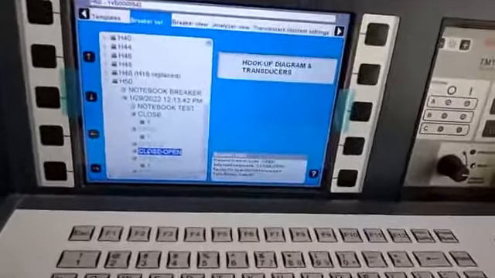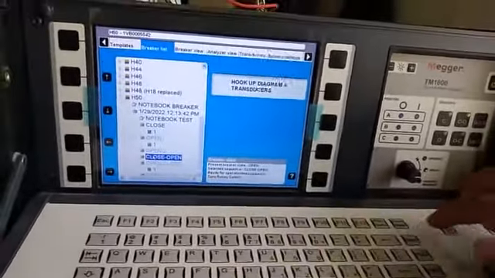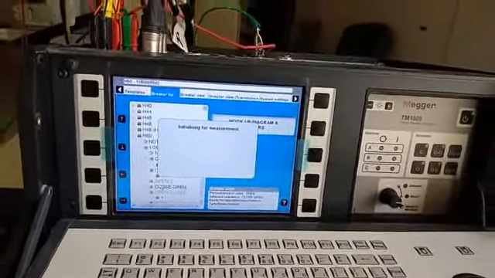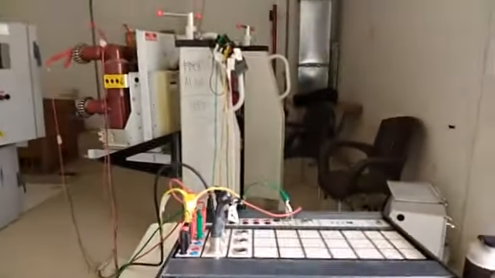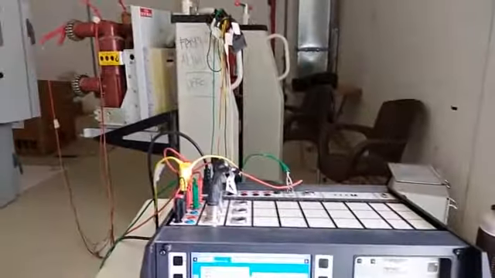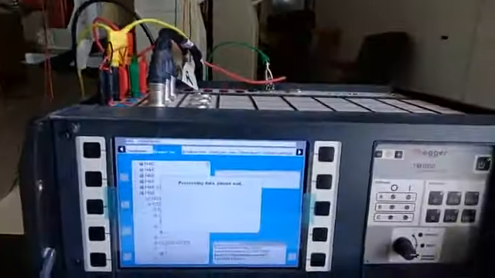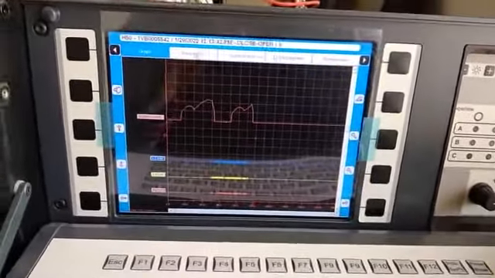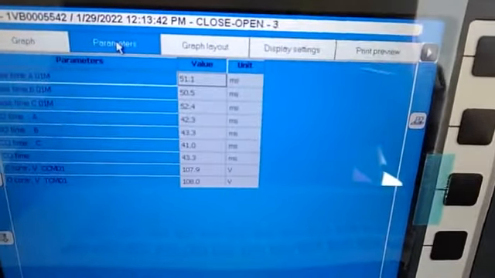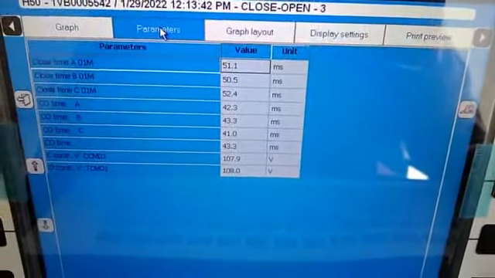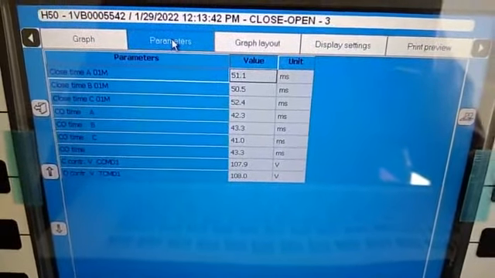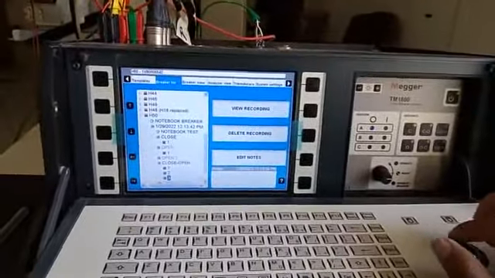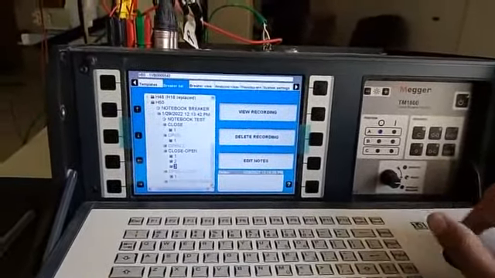Okay, now we will do the close-open test. Okay, so you see the results for this test. Okay, now we perform open-close-open.